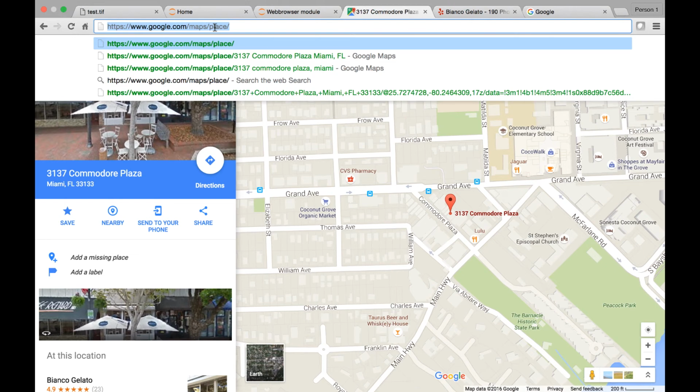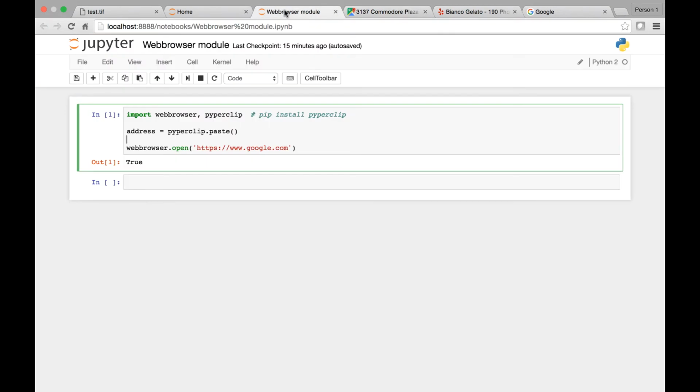So let me copy it here, go to my Jupyter notebook, then paste it here. Okay, so we have webbrowser.open Google Maps, right?